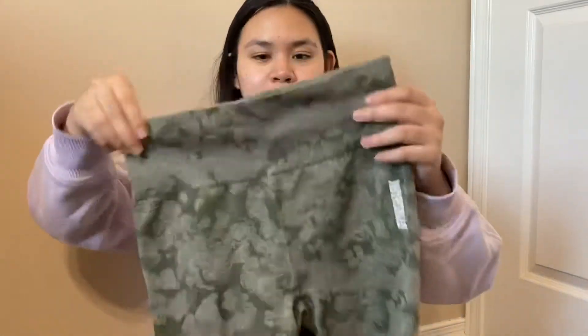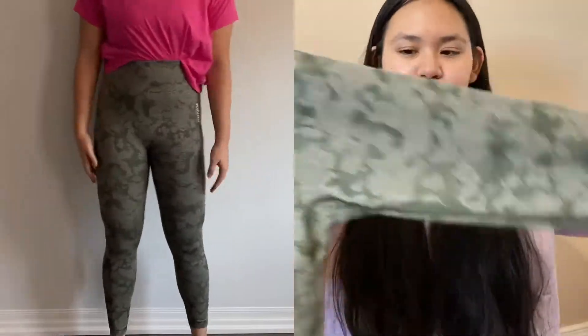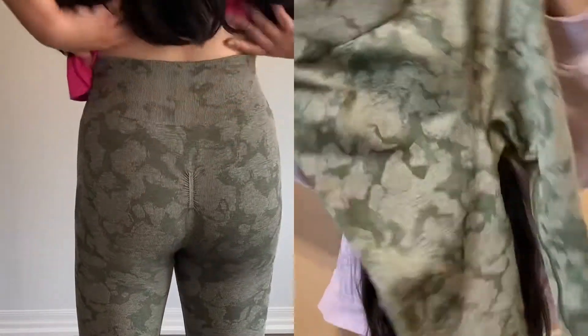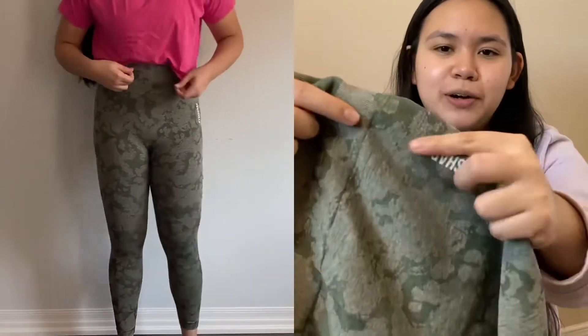It's a seamless knit fabric with a ribbed waistband and it's really stretchy. It's pretty comparable to the Adapt Animal Seamless, which I really liked. The one I currently have is a size small, but I've been leaning towards mediums lately because that is my size. They're very stretchy and great for high-impact workouts because the waistband really holds you in and keeps you compressed. For sizing, true to size is probably best — if you size down the waistband might dig in, but it's personal preference.